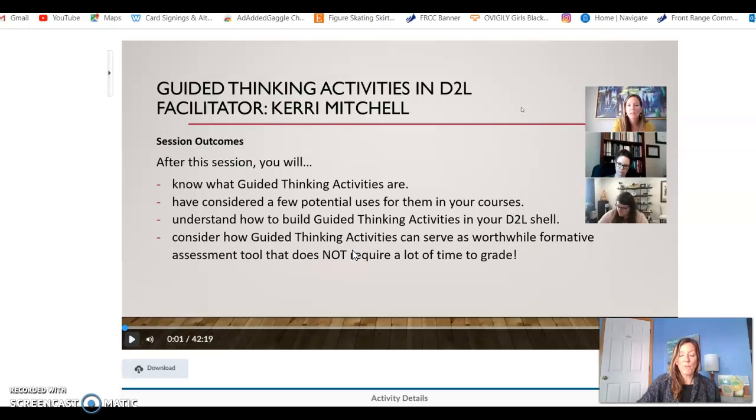If either of you have any questions about guided thinking activities, or you want me to meet with you one-on-one to talk about how to build them, or to look at one that you're thinking about building, or meet with you and maybe other peers that are interested in having a small group discussion, we could set something like that up. So reach out to me if you want more, but here are some resources for now.